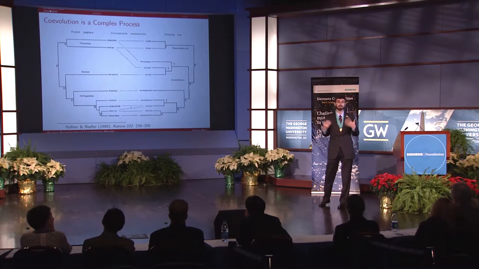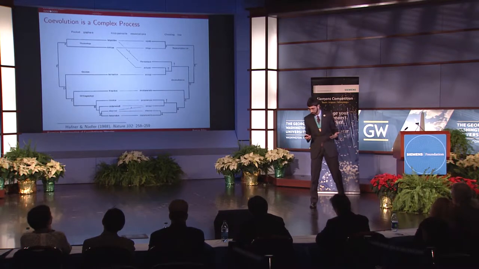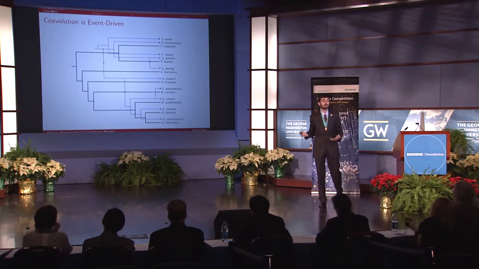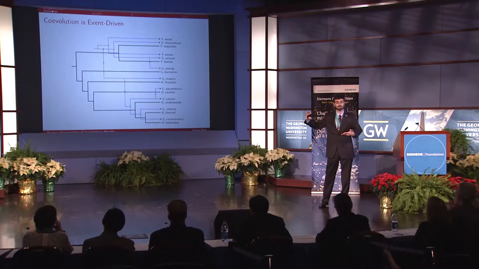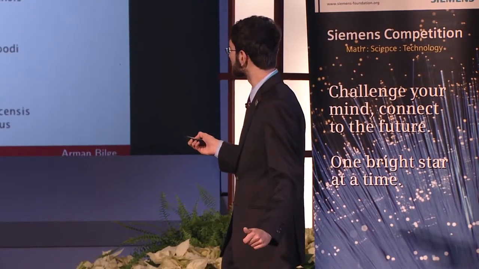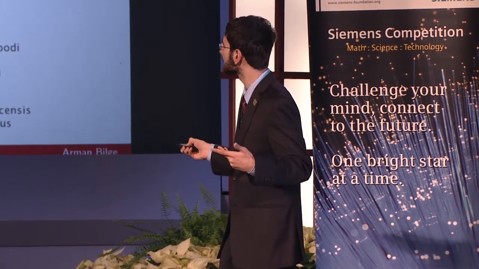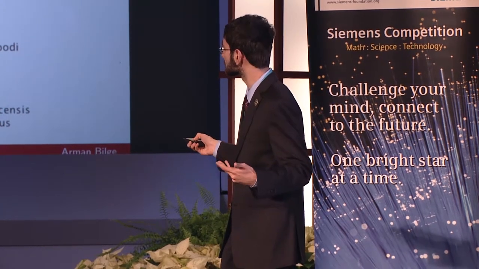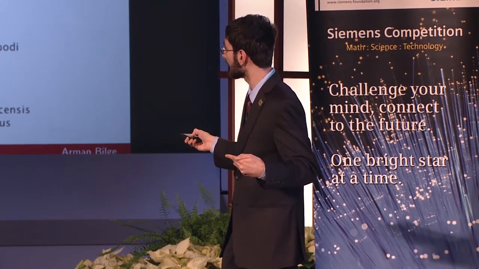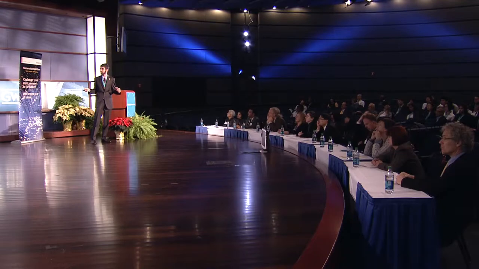There are also differences, especially on a finer scale. So that means that co-evolution must be a complex process — the trees don't match exactly. It's not just two organisms evolving exactly the same way. So we're really interested in a diagram where we place the tree of the evolutionary history of the symbiont or the louse on top of that of the gopher. And now we have biological events that can explain the differences we observe between the two trees. For example, we have a host switch event where the louse speciates and switches to a new gopher host. We also have duplication where the louse speciates and remains on the same host. And finally there's co-speciation, which is when the louse and the gopher speciate together.